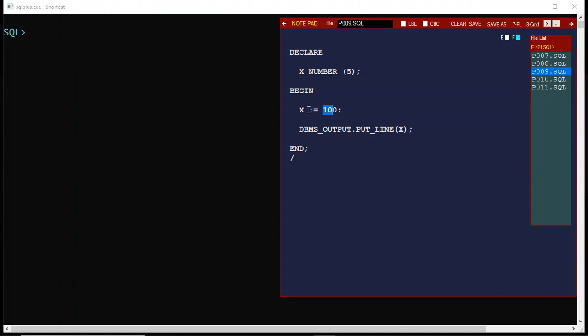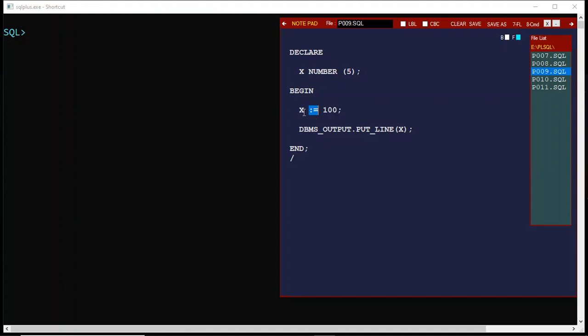How do we know that it is an assignment statement? Because we are using colon equal to. In other languages like C and C++, you might use the equal to sign for storing the information, but here in PL/SQL you have to use colon equal to.